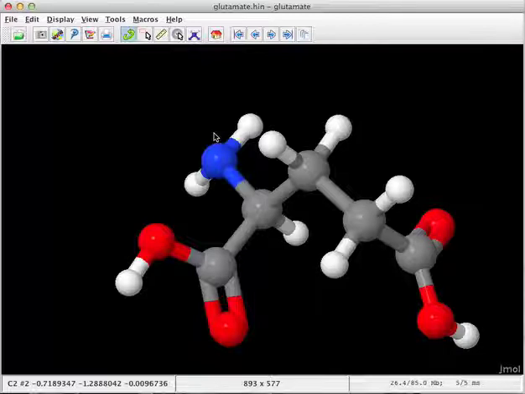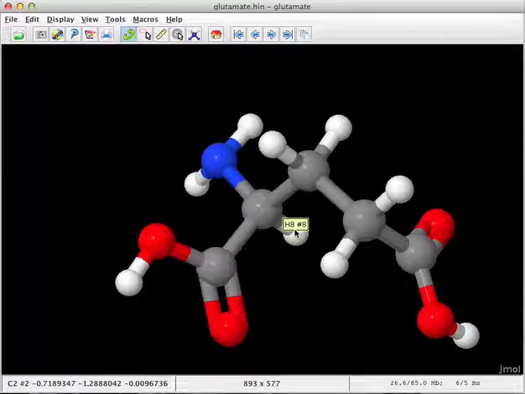I hope you'll spot very quickly that there's only one chiral center in this molecule, only one carbon with 4 different substituents. It is, of course, this one here. Once we've found the chiral center or chiral centers, our next job is to identify the priority of the substituents. We can find the lowest priority substituent quite easily. It's obviously the hydrogen here.